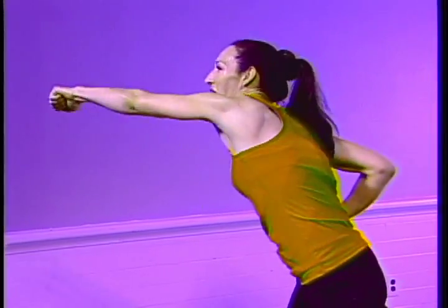Looking good, feeling good. All right, cross jabs. Cross, cross, cross. Okay, two, two, and two. Two uppercuts, two front jabs, and two cross jabs. Here we go. Uppercut, uppercut, front, front, and cross, cross, up, up, front, front, cross, cross. Keep going.